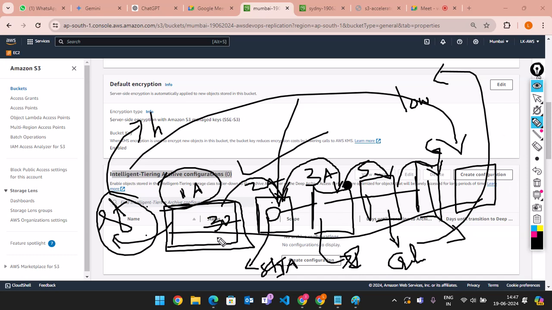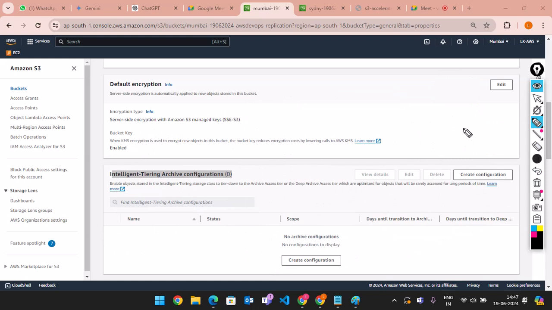Based on the requirement we are making it automated, so we are keeping the location. If it is not required, lastly, maybe after 120 days, or after 240 days, it is not required, then this file will be expired and it will not come again. So this is the case. For this reason we have the intelligent tiering concept. Okay, let's go practically.